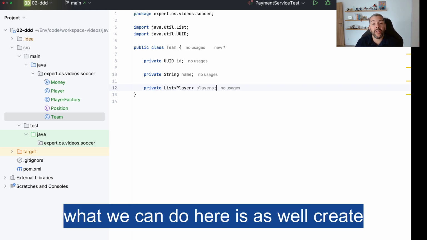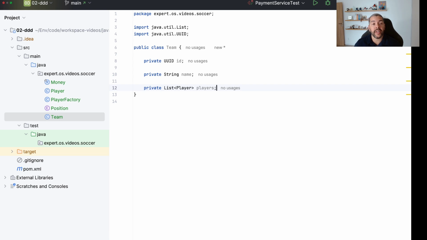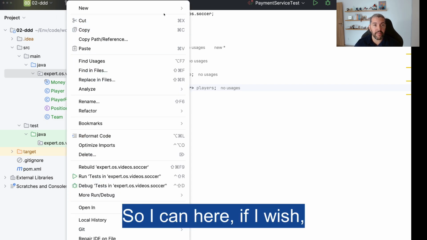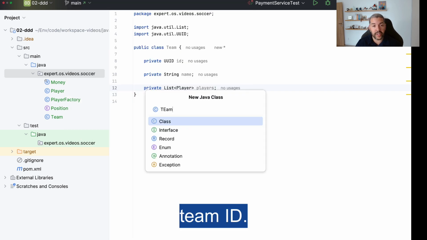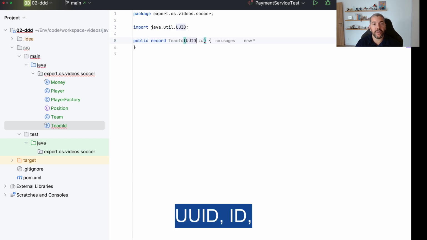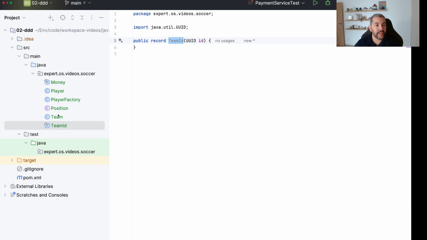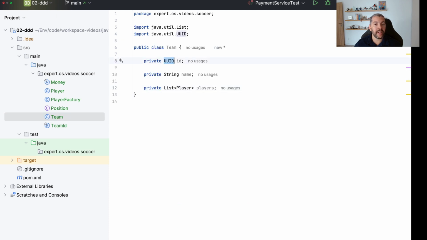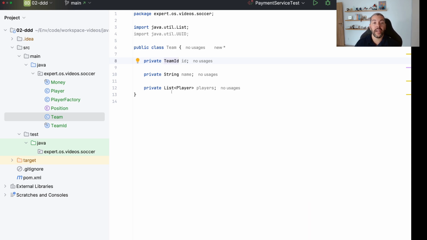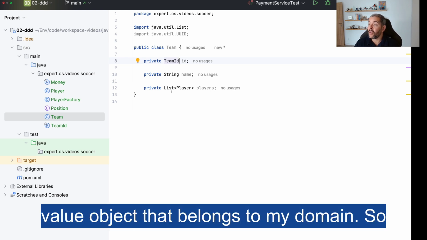However, what we can do here is also create a value object to define this team ID. If I wish, I can define a TeamID, for example as a record with a UUID id, and then move it to my team. Then I have, not a Java type, but a value object that belongs to my domain.